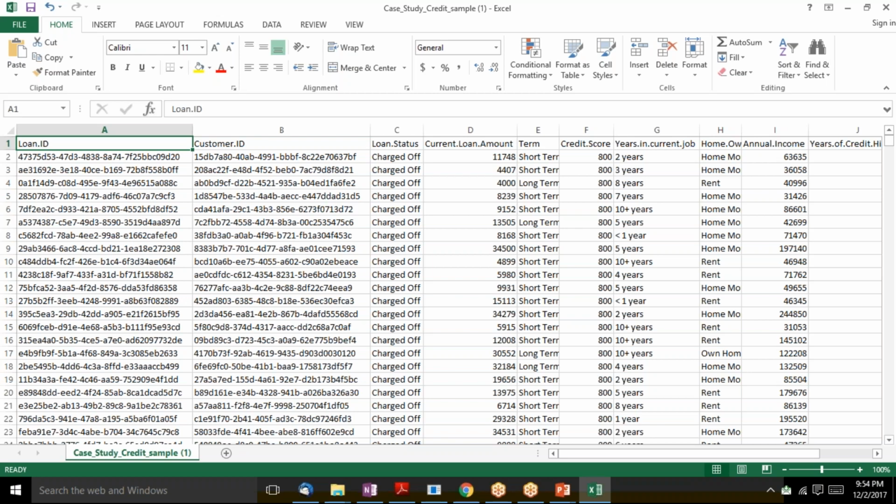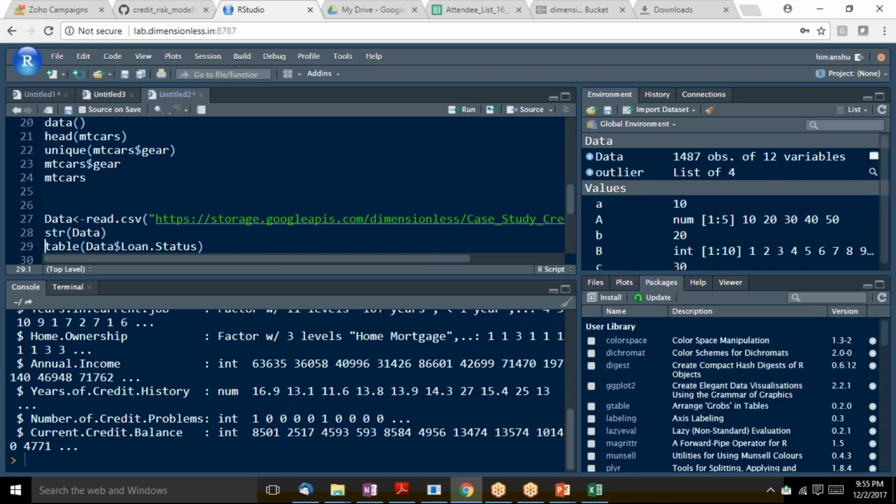Similar thing can happen with loan ID or customer ID. These are simply identifiers, and they'll not really mean anything whether you find some patterns here or not. So we'll directly go to the loan status. We'll try and start the analysis from this point. So if you look at loan status, what kind of analysis can you do here?